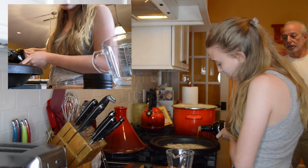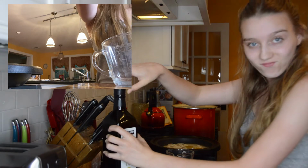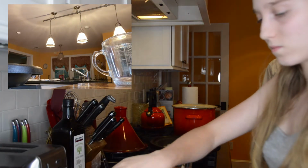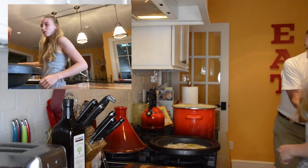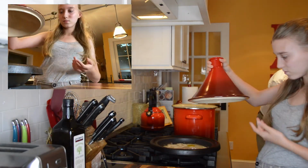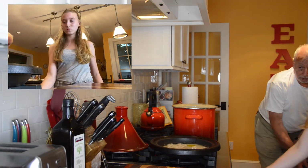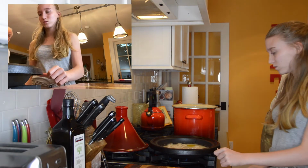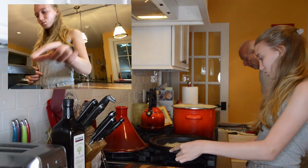So now I just add some oil to the rice because it helps the rice not stick to the bottom of the pan. I forget the name for this contraption that we're using, but it's very helpful when cooking rice, so I definitely recommend it. And now I'm going to turn the heat up to high or medium high really for this one, and then you just let it sit until it bubbles up, stirring every so often.